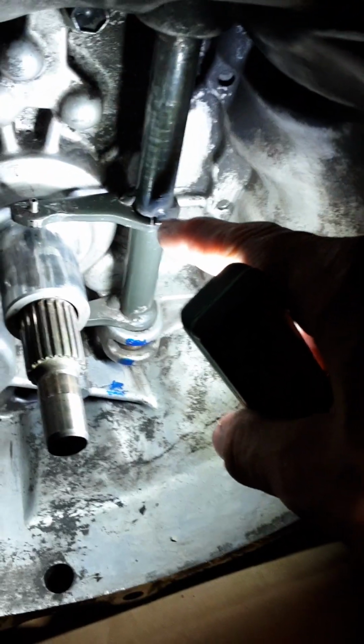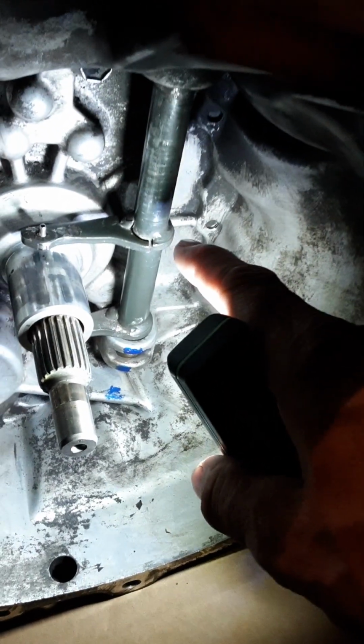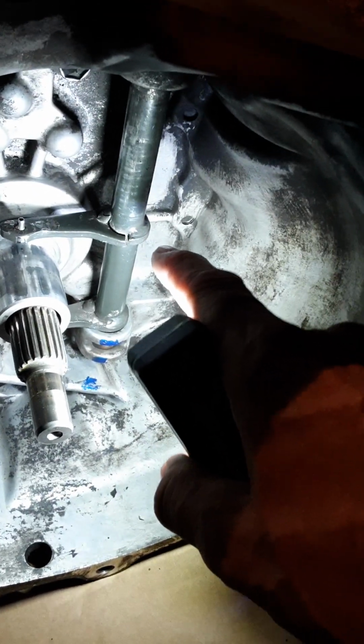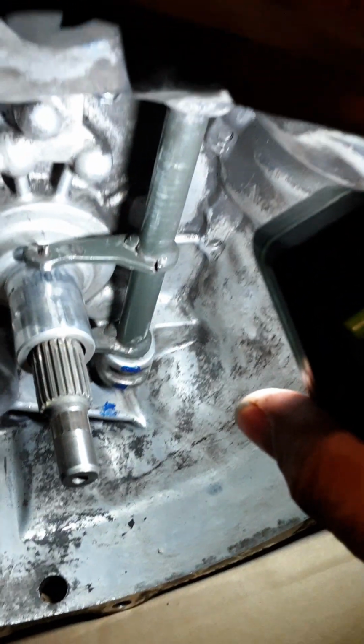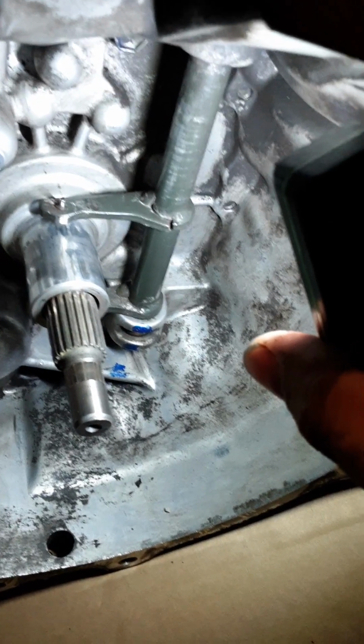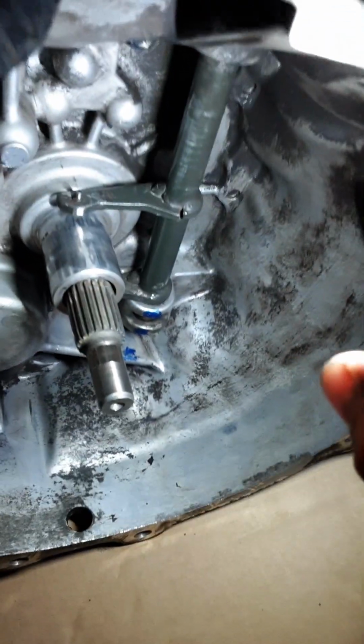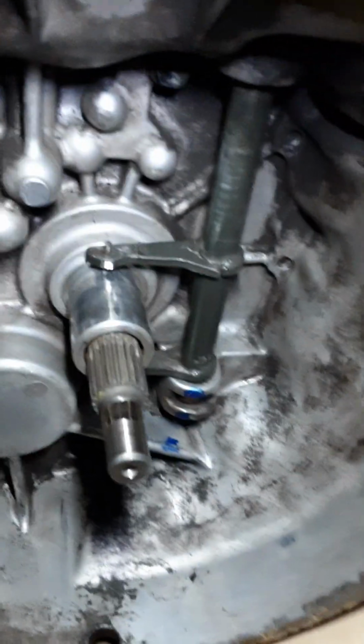Now, supposedly 50% of these Suzukis failed, I guess because they didn't weld them all the way around. I've seen different things on vehicles where they've spot welded, and if the spot welds are done correctly, they last no matter what. But as you can see where I have my finger right here, there's a crack. It put the throwout bearing in a bind, so it started chewing on stuff and it wouldn't shift. When I bought the vehicle, the guy told me it had about 1/4 inch of clutch left, and I figured maybe the clutch was going out and needed to be replaced. Now we're going to talk about trying to locate this part.